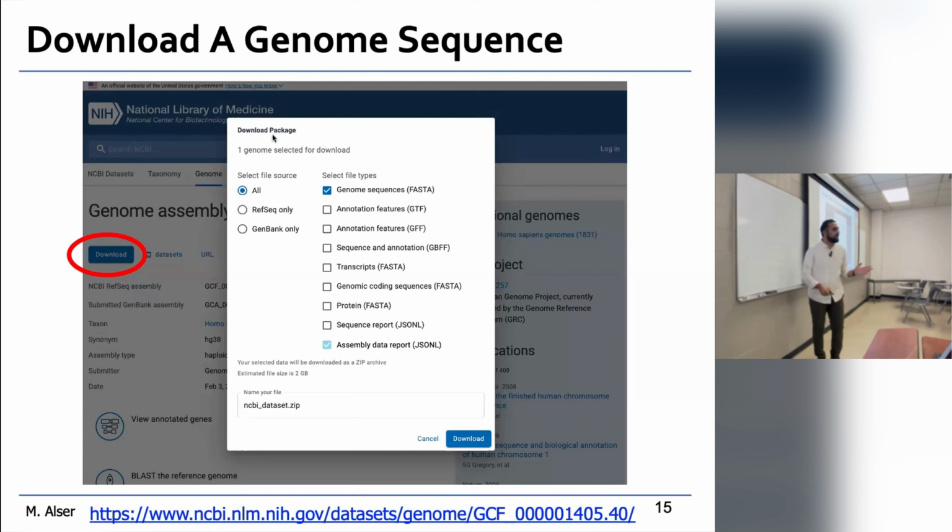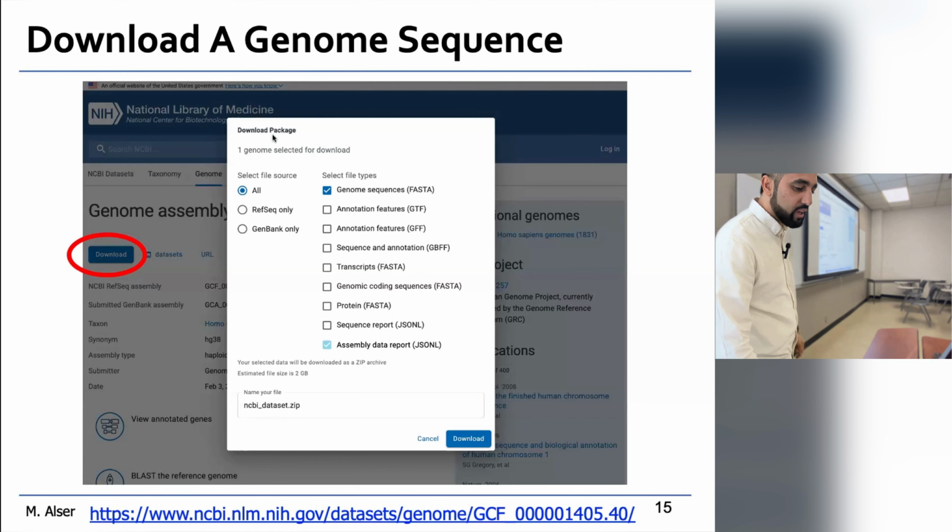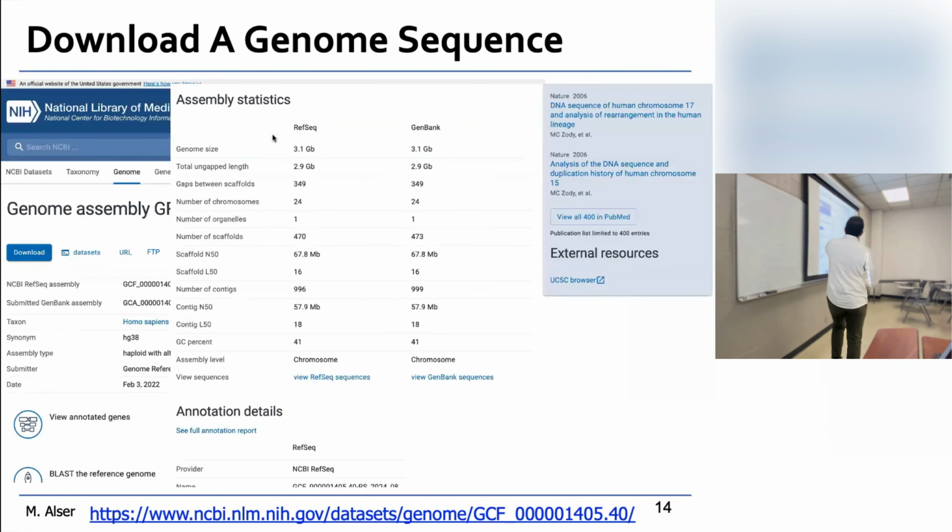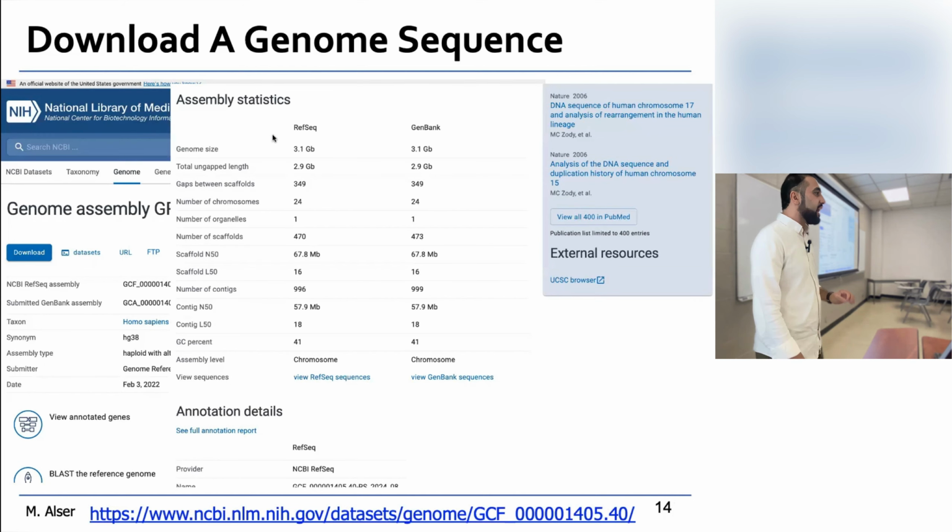You'll get something about 900 meg or so. That is a compressed file. Once you decompress that file, you'll get about 3.2 gig. Why 3.2 gig? That is the size of the human genome. Every single character is represented as a byte, or char.